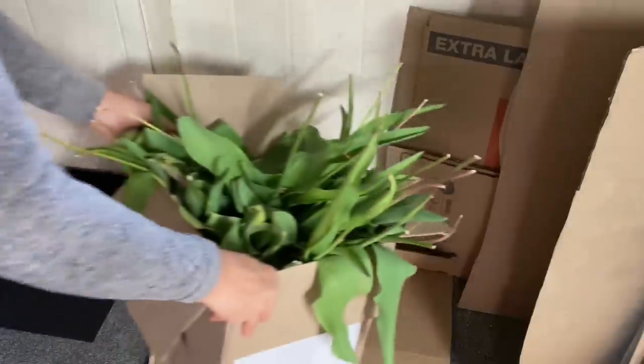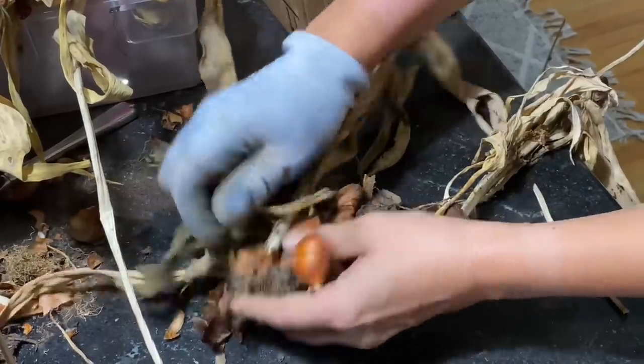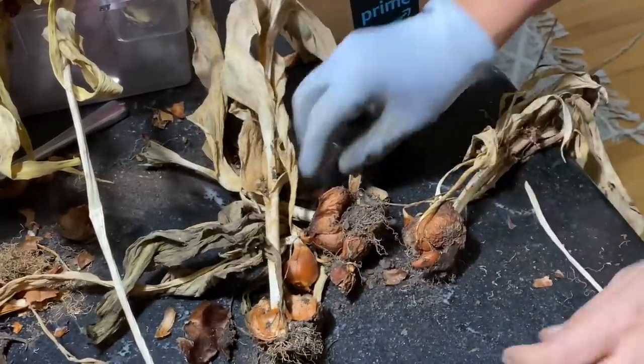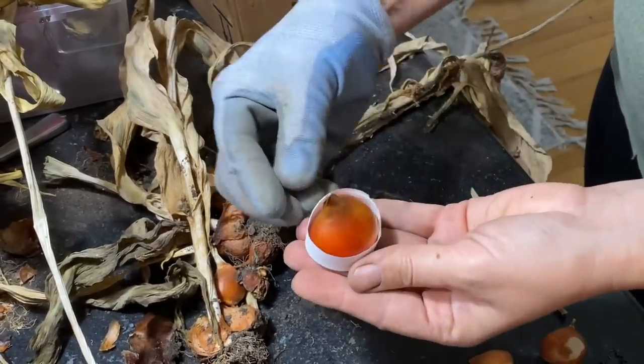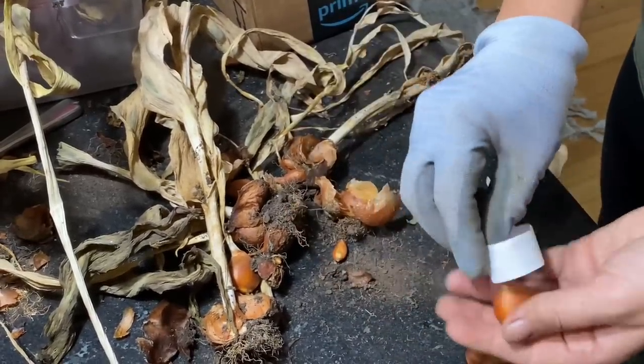Find a dry location for these tulips. It doesn't have to be cool — it just has to be dry with really good air circulation. In my case it's my basement; I actually have a dehumidifier going there so that's perfect. If you're storing multiple varieties, don't forget the label. I let these tulips dry for a couple of months, and sometime at the end of the summer — probably on a really hot day in the middle of August — I go downstairs and clean these tulips, separating all of the dried foliage and dried roots from the bulbs, and I sort the bulbs by size using a little paper ring that I make myself with 10 centimeters in circumference.